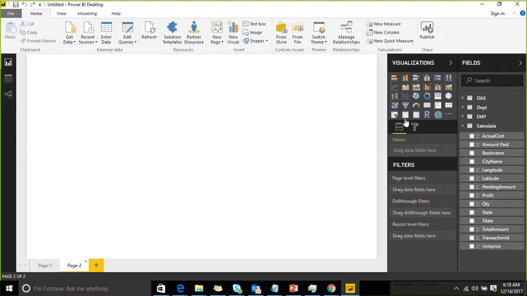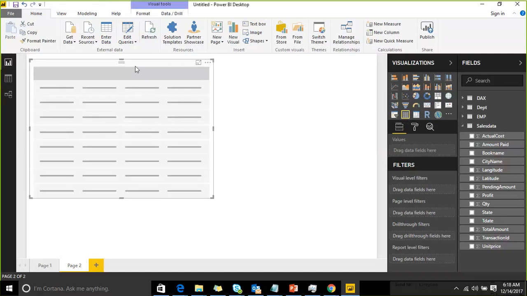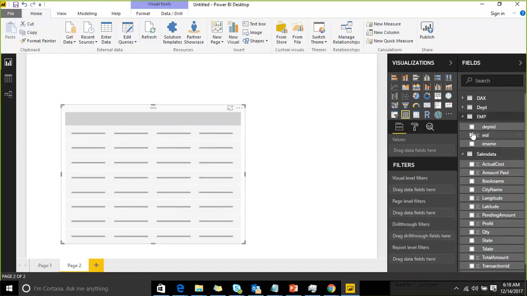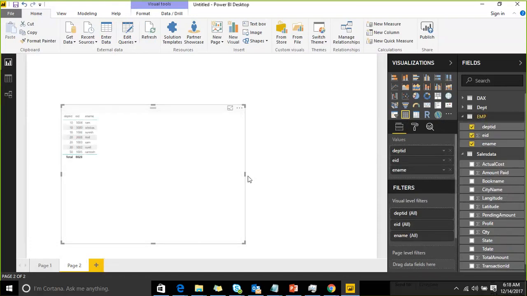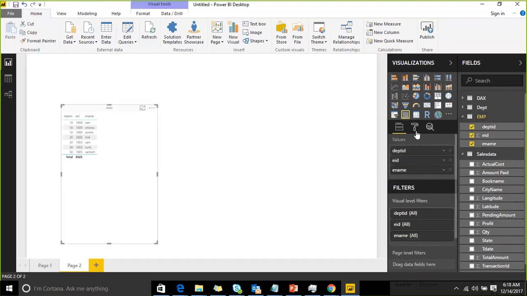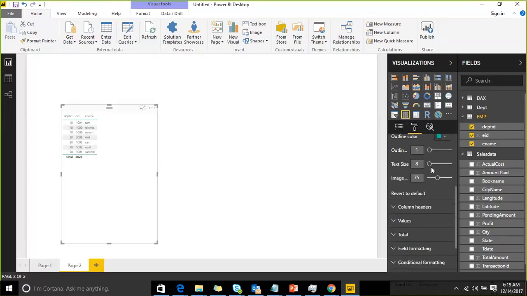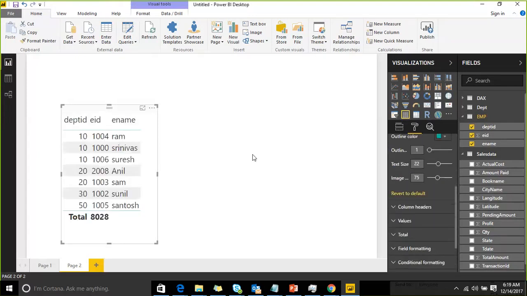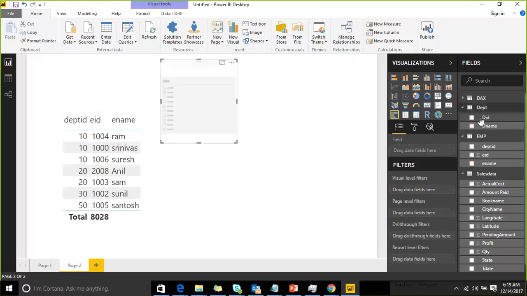What I am going to do is create a visualization with the child data, and I am providing one filter based on the parent department ID.